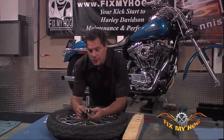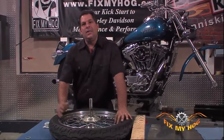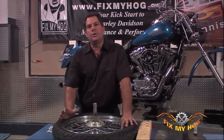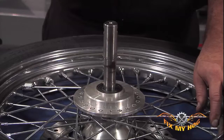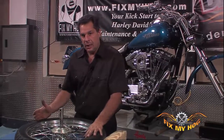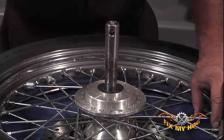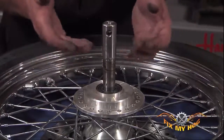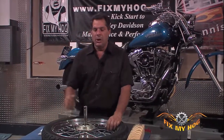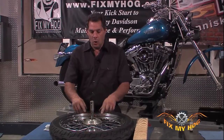Again, they are not serviceable, but I do highly recommend at a regular interval, depending on the age of your motorcycle, how many miles you have on your motorcycle, or your particular riding style or riding conditions, that you take out the axle, whether it be front or rear, occasionally. Clean it good, get a good coat of anti-seize on the axle surface, and reinstall it through the bearings. The problem is when the inner race of the bearing seizes to the axle, it's almost impossible to get it apart without damaging either the axle, the bearing, or the hub of the wheel.